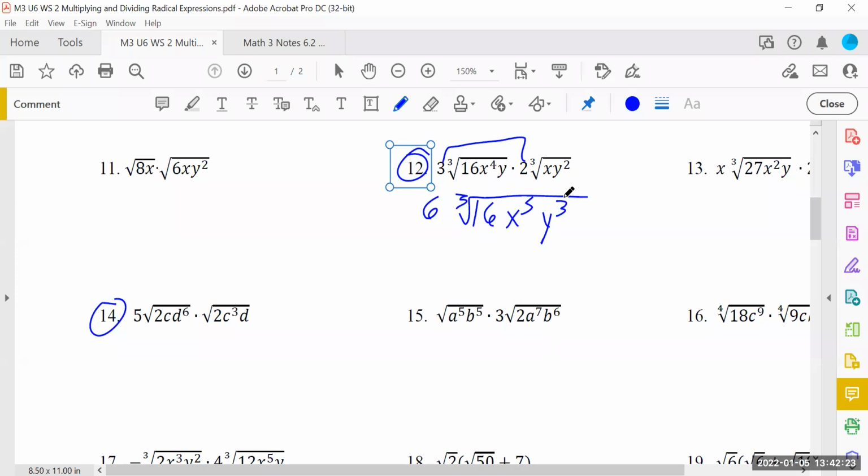And now we're going to look for sets of 3. Don't forget to break apart the 16. Take that 16, break it all the way apart. 4 and 4, 2 and 2, 2 and 2. So we've got 4 2's. What can I actually take out of the cube root then? Oh, Christopher, what's something that we can take out of the cube root here? Okay, we can take out 1x, and then how many are left inside?